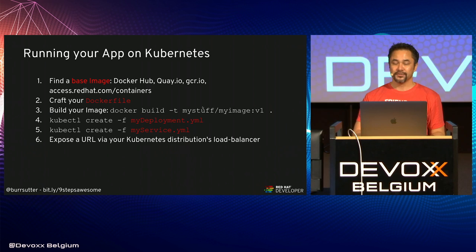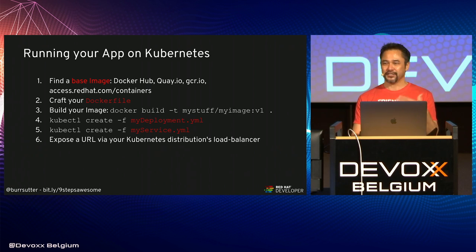Then you're going to build your image, and then you're going to have 2 other artifacts. Okay? You're going to have a deployment YAML and a service YAML, which is how you would launch that thing into a Kubernetes architecture. So 2 additional files. Now, there's a lot of effort in this space to remove the need for those 2 files. You're going to see lots of tools out there in the ecosystem that have removed this, removed that. But in many cases, they've introduced yet another YAML file.